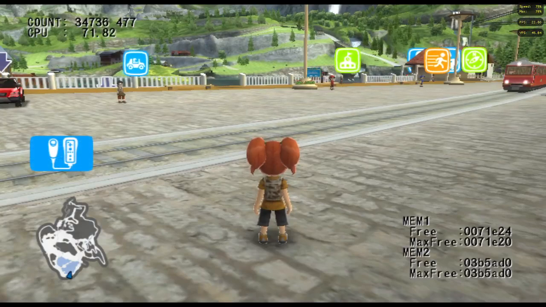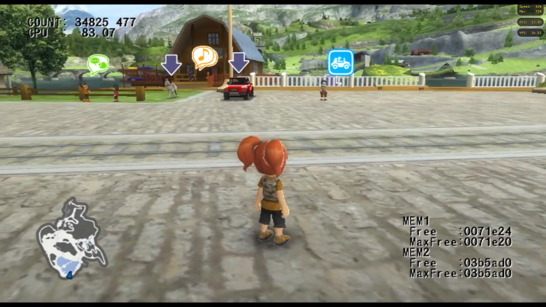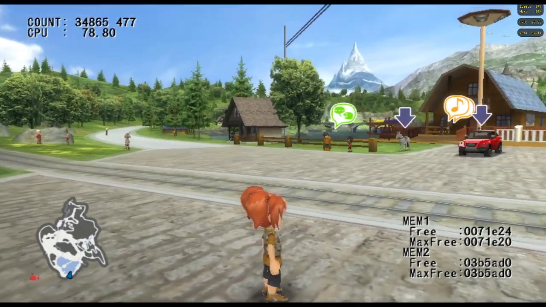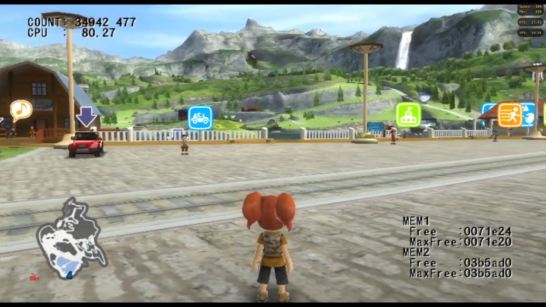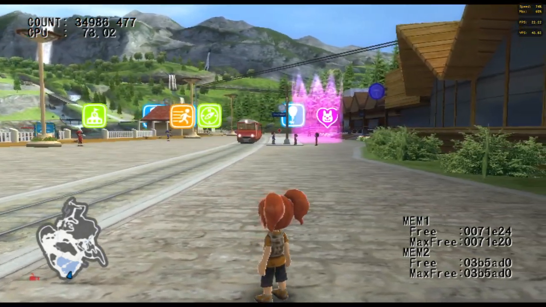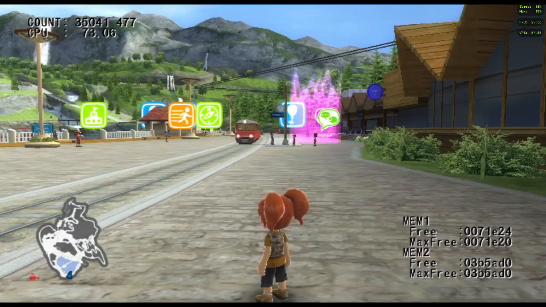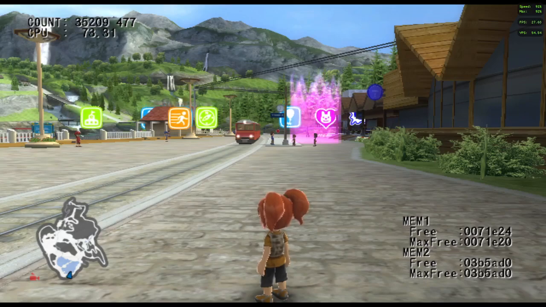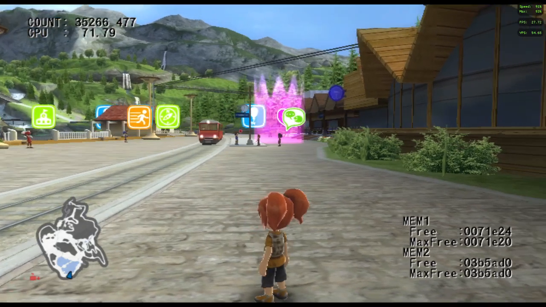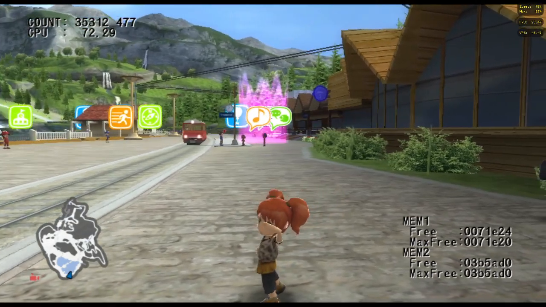Alright, so as you can see, some things have changed. The first thing to note is here in the mountain resort, there is no overworld music. It does not play. You only get the sounds of nature here in the mountain resort. And again, there is no information center, completely gone.